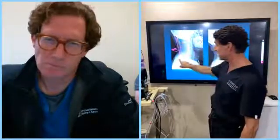So going back to what we were talking about before, our goal is we want to save that cable. In addition, there's certain areas that we need to be able to get access to. So in the center of the spine, when the cord is compressed, going from the back is very effective. But when the nerves are pinched off to the side, you sometimes have to go from the front. So every once in a while, we'll do a laminoplasty and combine it with a 1 or 2 level fusion in the front, versus a 6 level fusion, which will preserve everything that's still structurally important and still works, not cause any damage during the surgery, and preserve almost normal mobility versus compromising mobility.